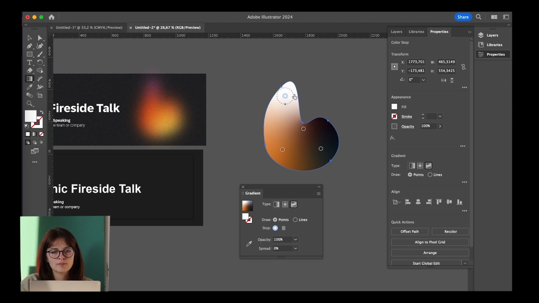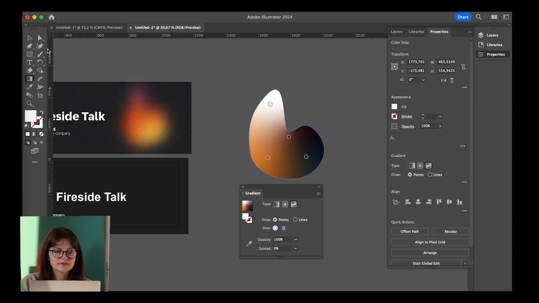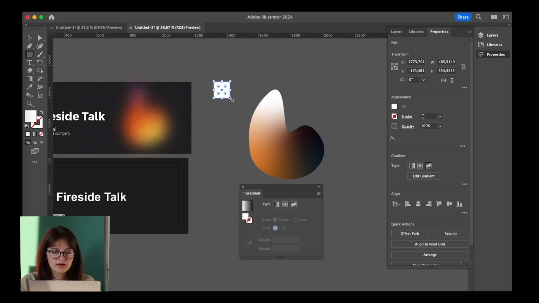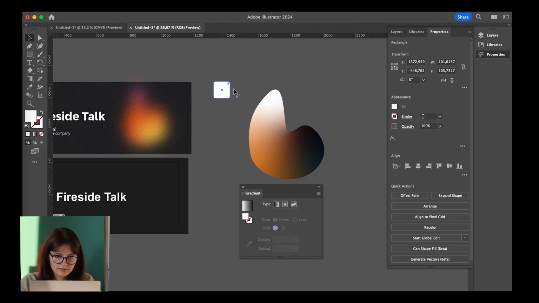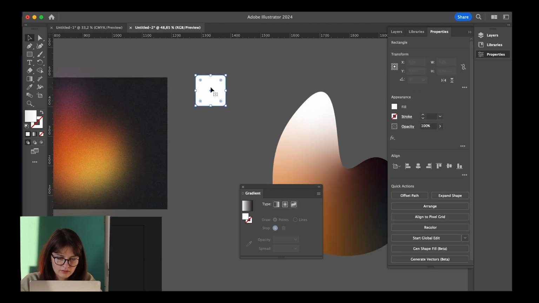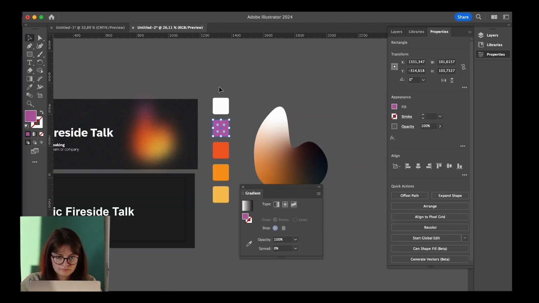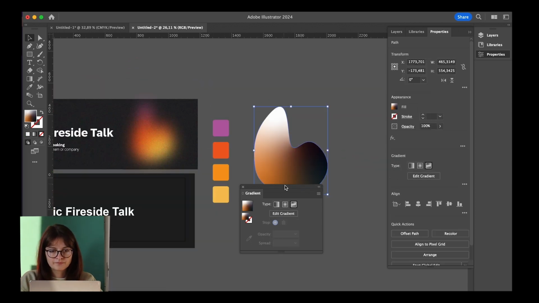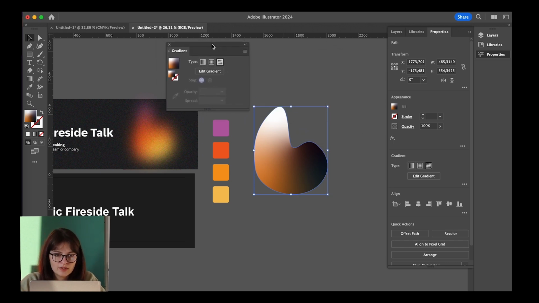I know in this upper side I want it to be purple. In case you have a color swatch before you start your design, you can use this.